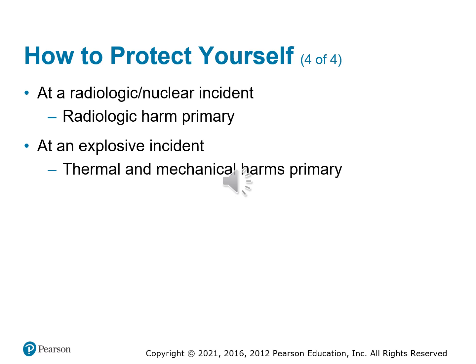Remember that the thermal is the initial with the explosion blast, and then the secondary is going to be the mechanical, where all the shrapnel is. It's common. These bombers, like the Boston Marathon bombing, they filled basically pressure cookers with BBs and anything else that they could put in there that was going to cause damage, so that when it blew, those projectiles caused harm. That's going to be the mechanical harms.